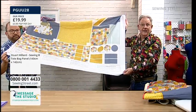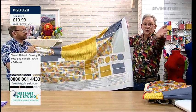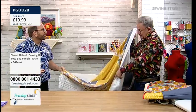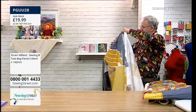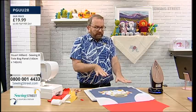Normally the instructions would be $9.99 on top of the $19.99, wouldn't they? But not now. I'm all about encouraging people to enjoy sewing and making, and to try something different. So there are some little skill builders within the pattern. And if you've never made a bag before, it's absolutely accessible. If you've made lots of bags before, it's a really fun make and a gorgeous bag.